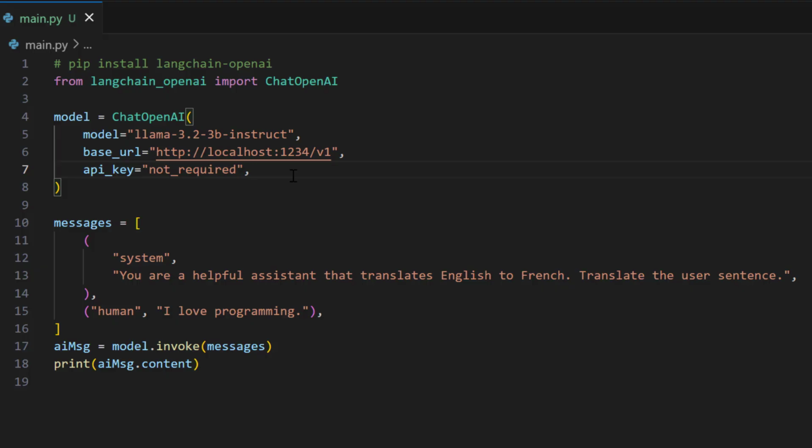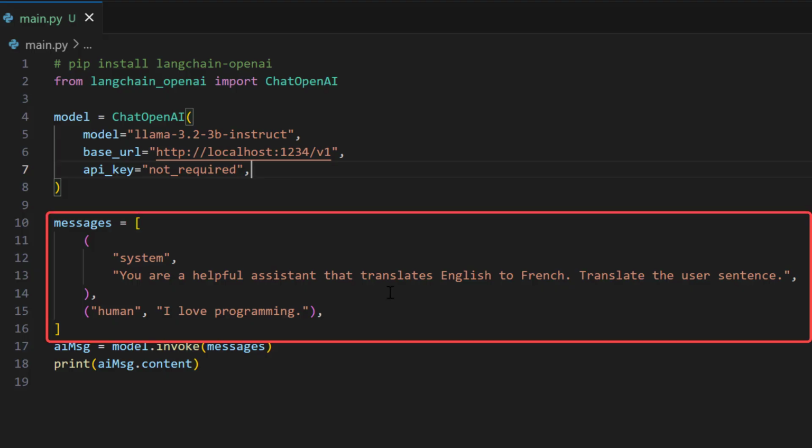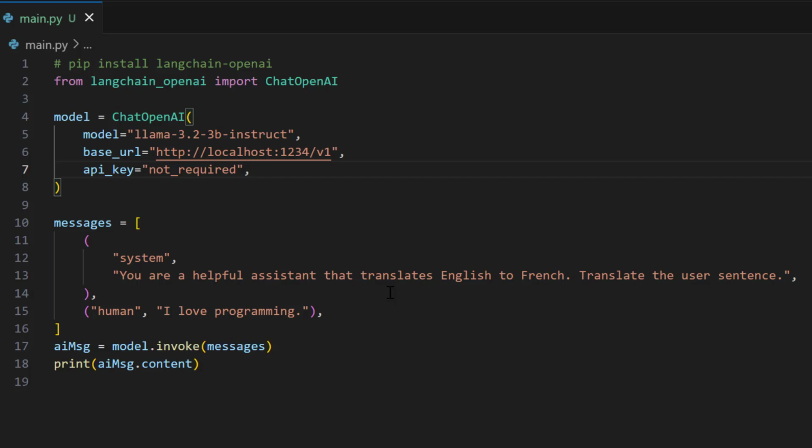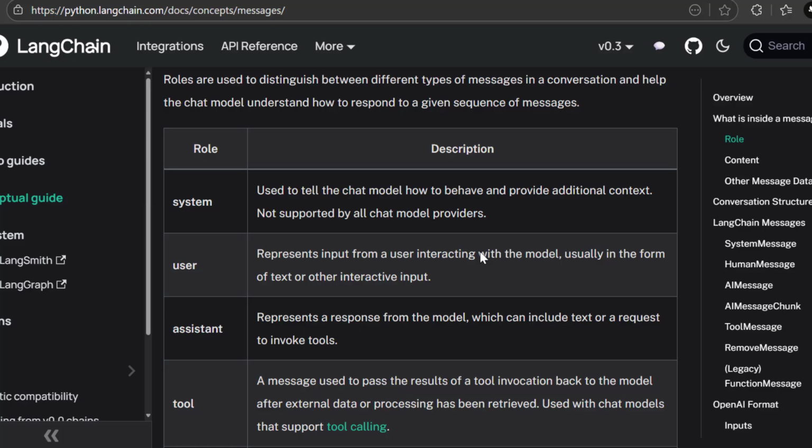Alright, we've installed Langchain, we are invoking a model. Now how did I give messages to my model? You can pass a list of messages which is like a chat history, and the messages can be of 4 types: system, AI, human, and tool. Here I'm giving 2 types of messages. The first is a system message, where I'm instructing the model on how to respond to the queries. The system prompt here is: you're a helpful assistant that translates English to French. Then I give my human input, which is like a user asking a question to the LLM. The human is saying I love programming, and now the output should be the French version of I love programming.